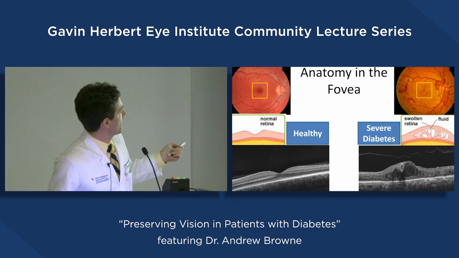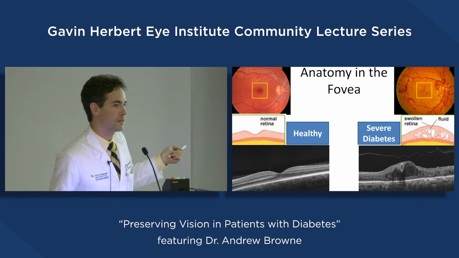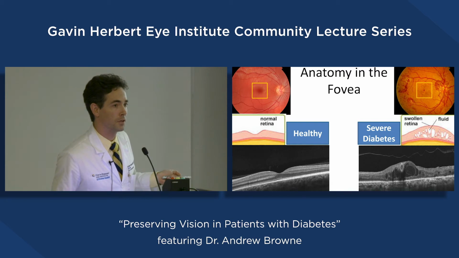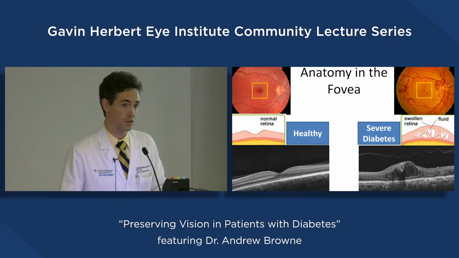Like I said before, this fovea, this little dip, that is the area that's responsible for our ability to read and see faces clearly. And we can image that very clearly using the scanning laser. And in a person with diabetes, there's a lot of fluid that accumulates in that central part of the vision, and it's kind of like a wet sponge. And we can actually look at the architecture of the retina in somebody with severe uncontrolled diabetes. And you can see that there's no comparison between the two. They're very different in appearance and also function.